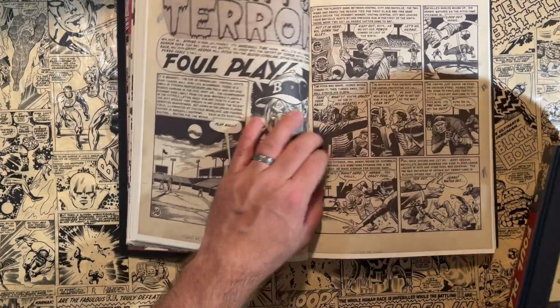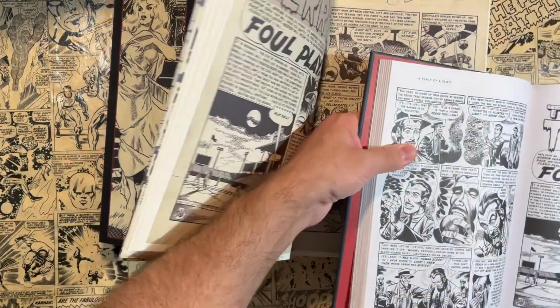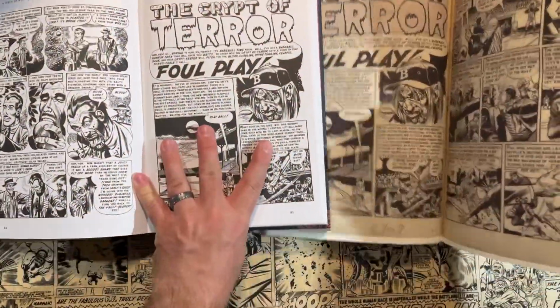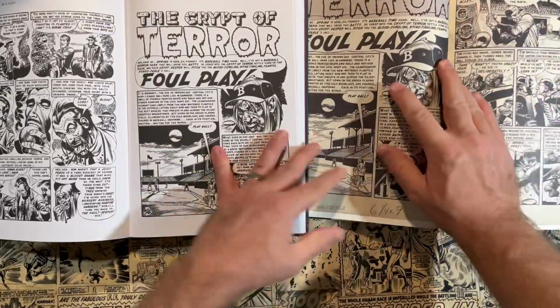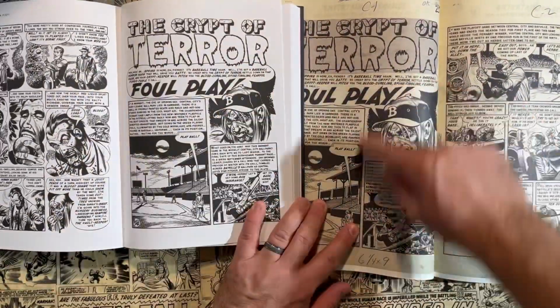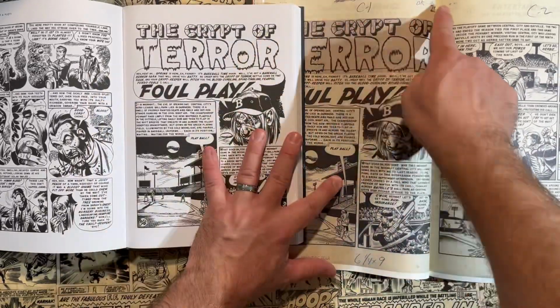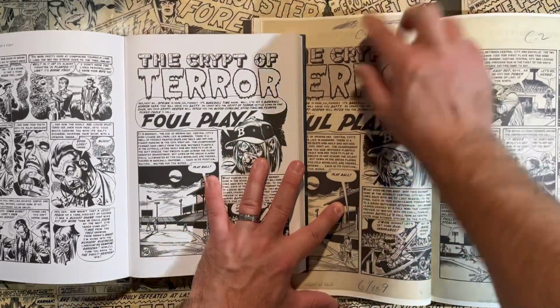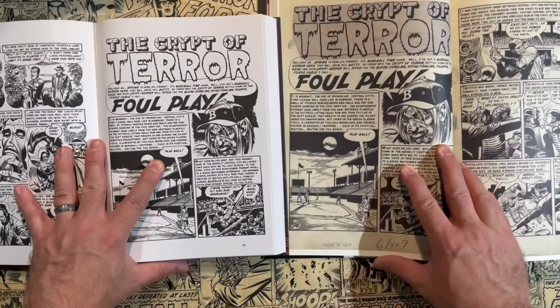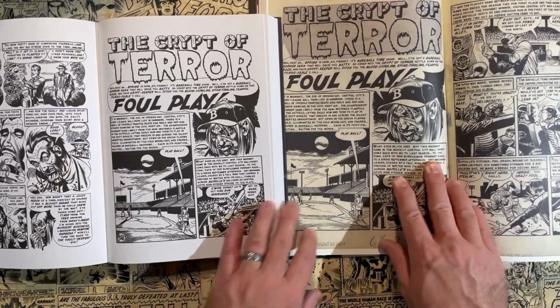Now let's compare it to the black and white line art in the Fantagraphics edition. So this is cleaned up artwork, black and white, by Fantagraphics. And this is the original art page. You can see all the ephemera on the top here, and you can see the pasted over title up there. I'm trying to see if there's any differences we can notice here.